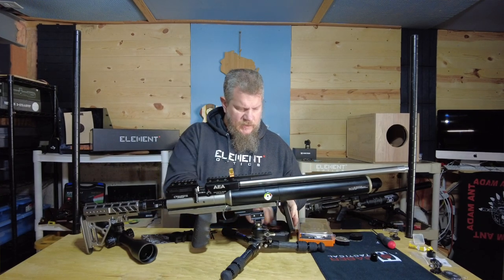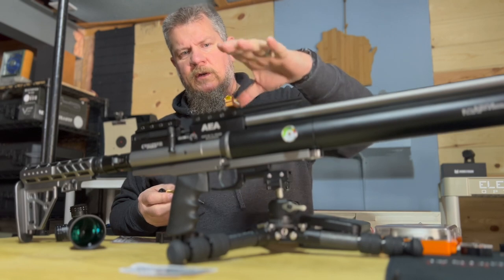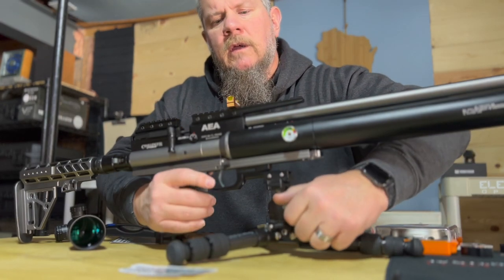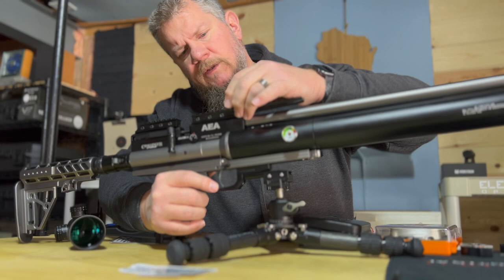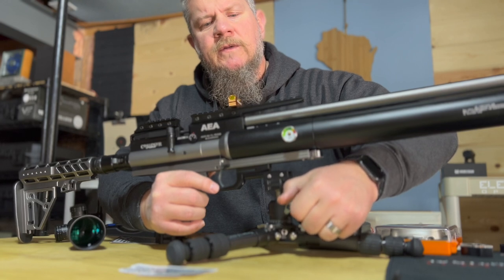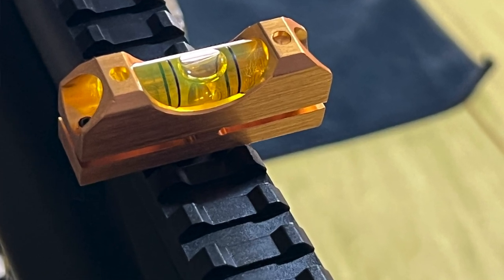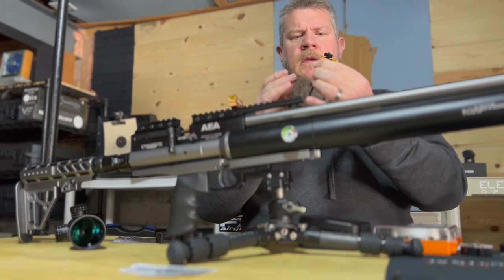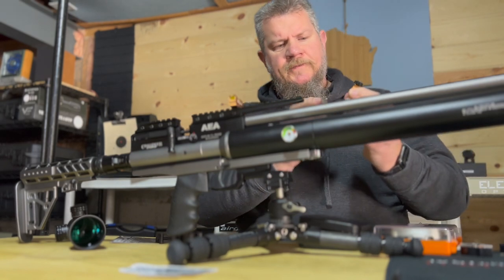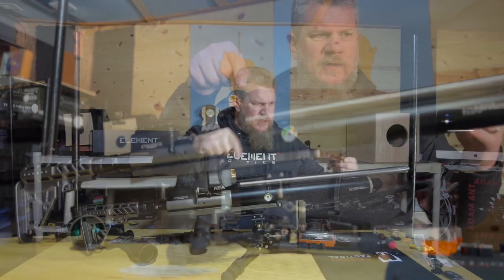I'm also going to be using this Wheeler level set. The way this works is you need to get the gun oriented and you need to find a flat spot on the gun so that you can get this level. You want to make little tiny adjustments so you get that right smack dab in the center, and then you take this part, you open it up so that you can get it on the barrel. Basically you're almost going to transfer level to level.